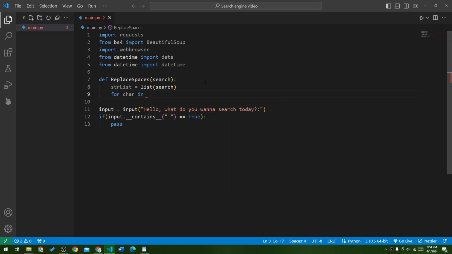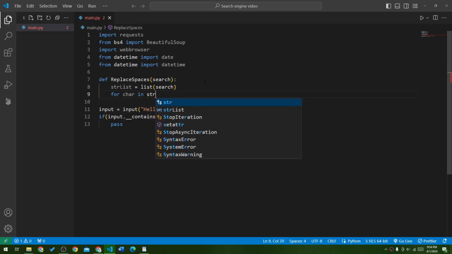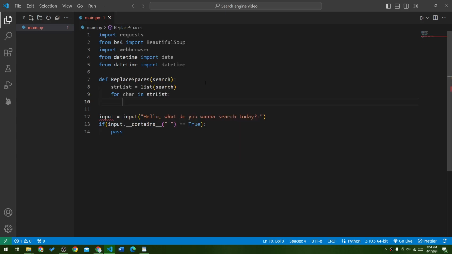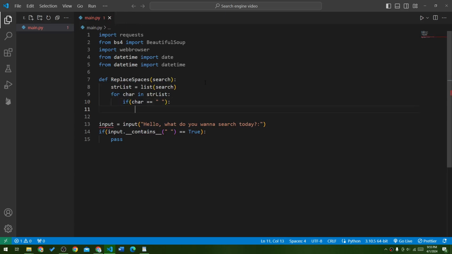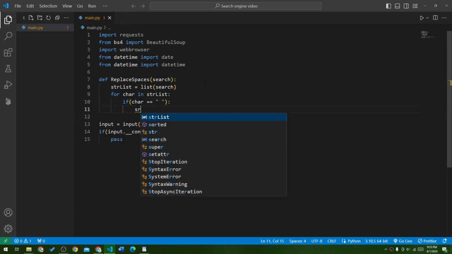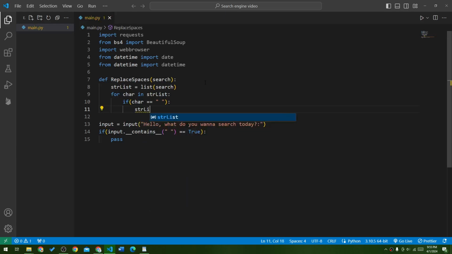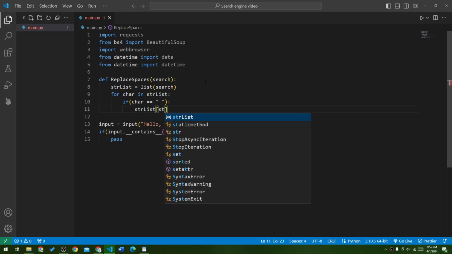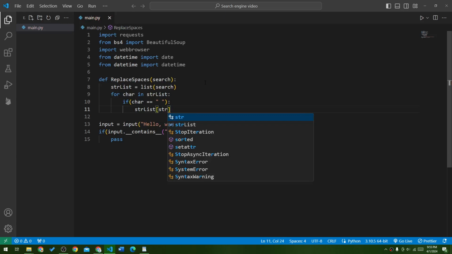For each character in the string list, if the character that we're typing is a space, then we have to replace that with a plus mark.